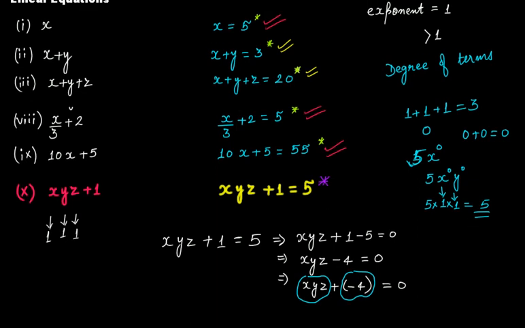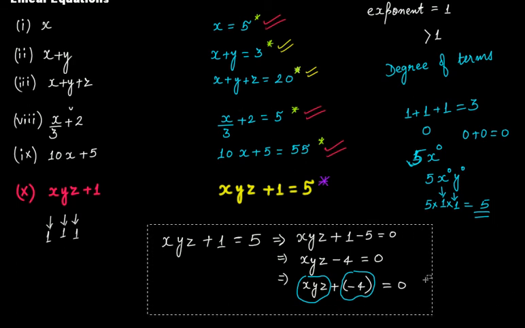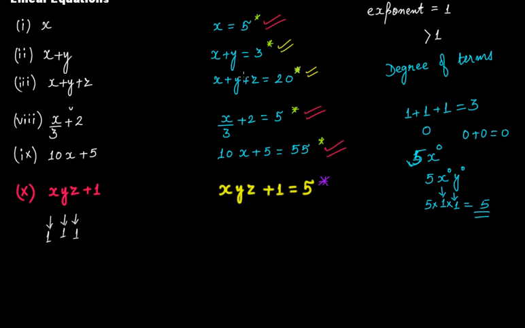So then you will be wondering, whatever we have discussed here, can we relate to this one? Yes, exactly. This is x is equal to 5. I can write this as x minus 5 equal to 0, because I can transpose 5 to the left hand side. Now this can be written as x plus minus 5 equal to 0, right? It has two terms: the term x and the term minus 5.